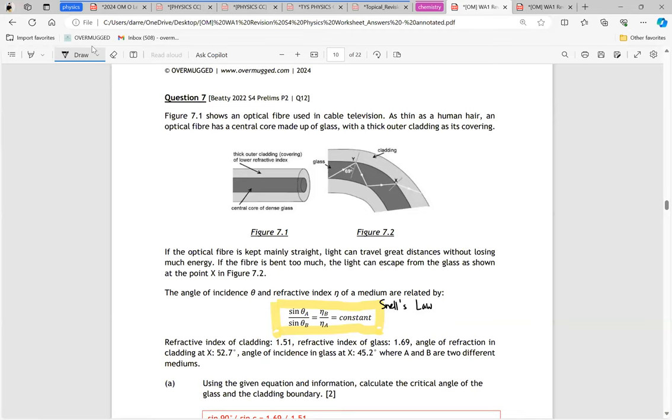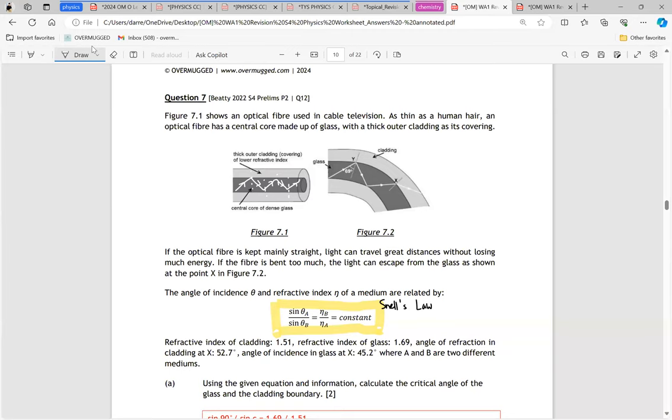So where I'm trying to bring you towards in terms of the understanding is that total internal reflection is possible because I'm traveling from somewhere that's optically denser to somewhere that's optically less dense. So because of the way the material type, the optical density, is arranged, it is totally possible for total internal reflection to take place. So just imagine, my light just goes like that. You get it? So every time when I hit the surface, I undergo total internal reflection. So that way, my information captured in packets of data in the form of a signal is able to be transported rapidly at the speed of light. All right. So that's how the optic fiber works in terms of transmission of data.